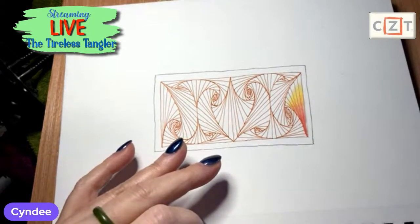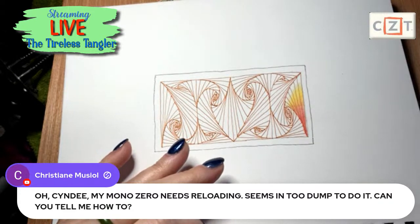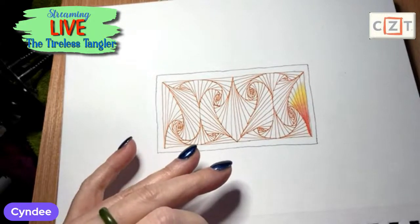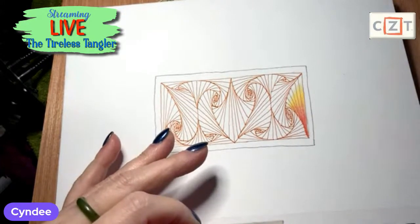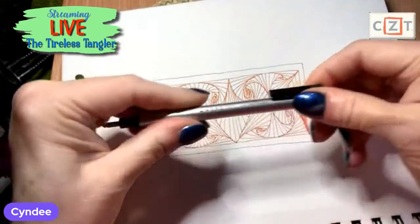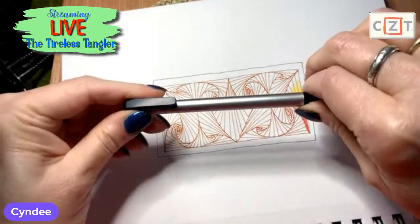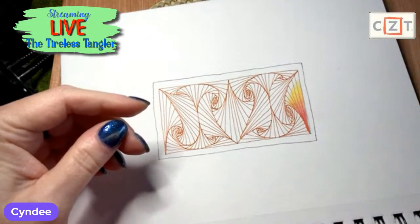Oh, Cindy, Christiana says, my Mono Zero needs reloading. Oh, that's a good question, Christiana. I don't know. I will have to see. I don't think I've ever reloaded one before. I'll have to look at it and see. Let's see. I don't want to push mine out too far. I bet you there's a video online. I'll find out for you, honey.